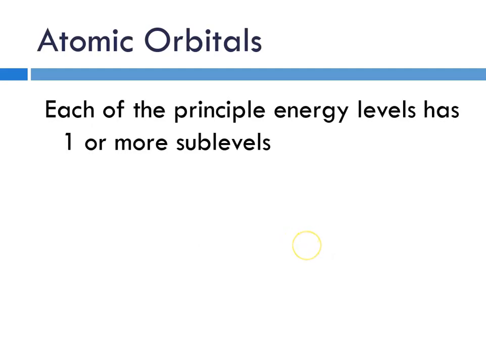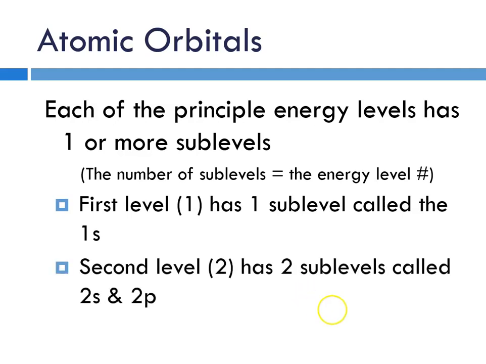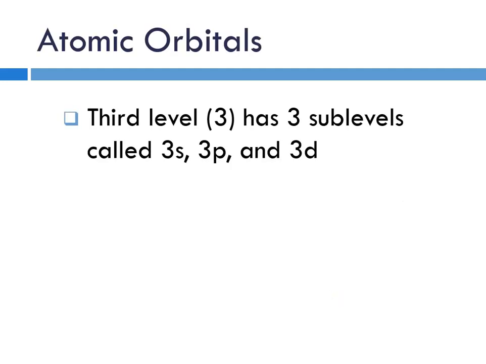And then each of those principal energy levels, and remember I said their level, their number, 1 through 7, has one or more sublevels. And the number of sublevels is equal to the energy level's number. So at N equals 1, you have one sublevel, and it's called 1S. At N equals 2, there are two sublevels. They're called S and P.